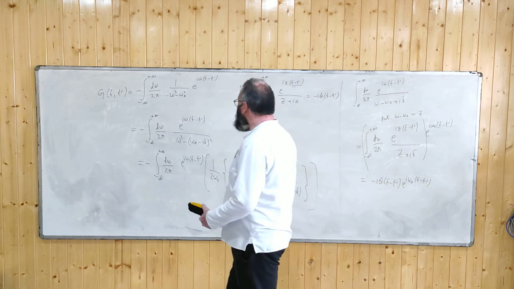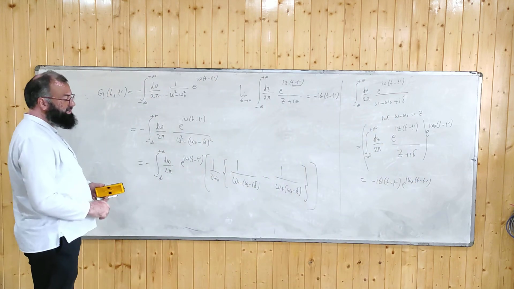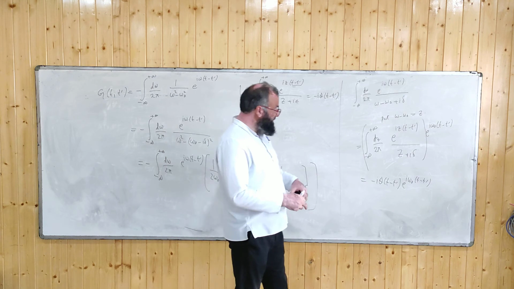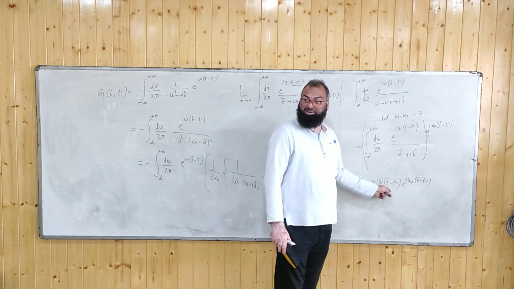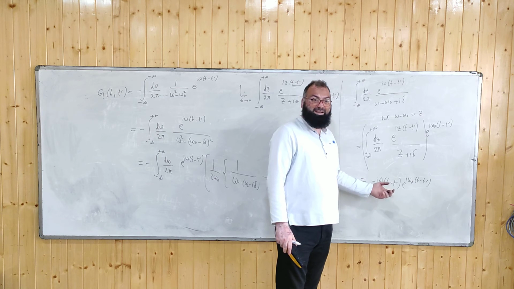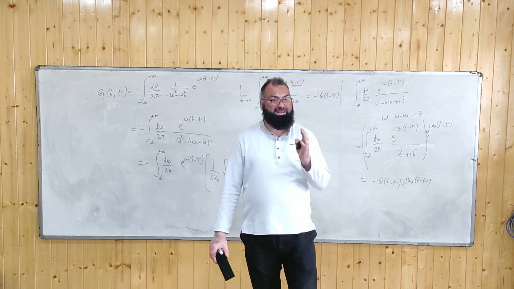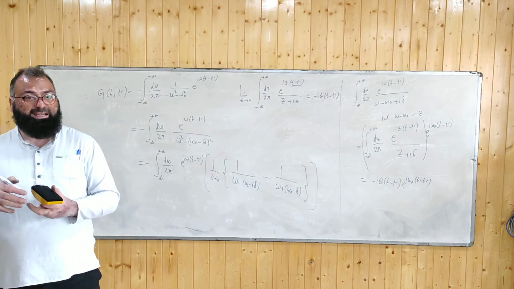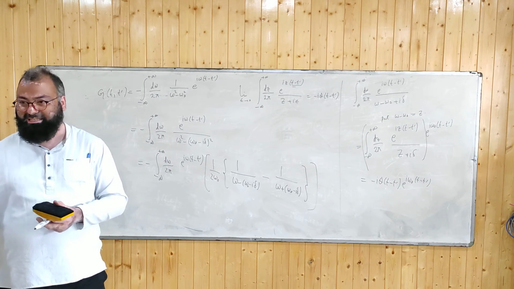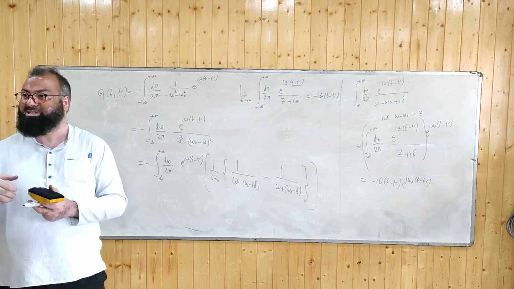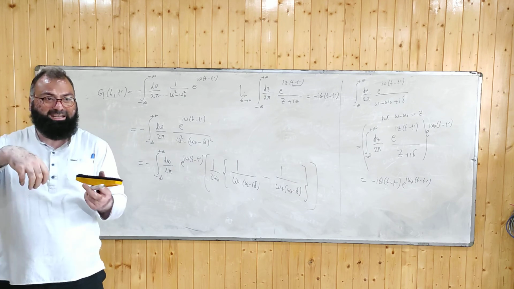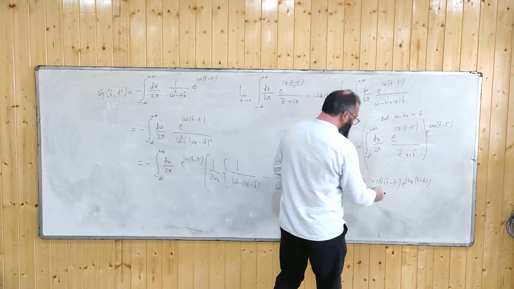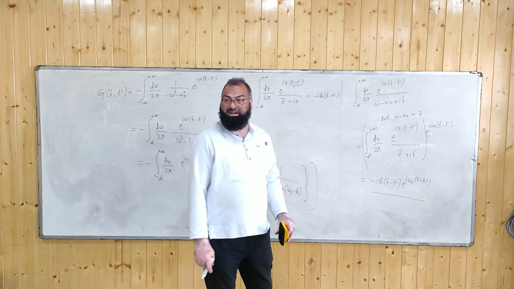Now let's look at the second integral. Look here: this is non-zero only when t is greater than t prime. So this is the part of the Green's function which is valid only in which region? Let's say t prime is the earlier time and t is the final time. That means if you think of a signal, it has come from the past to the future. You are observing a particle which has come from the earlier time to the later time. You have a cause earlier and an effect later. In that sense, we call this the retarded part of the Green's function.